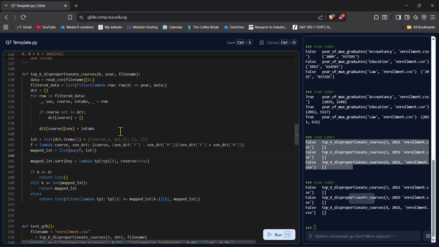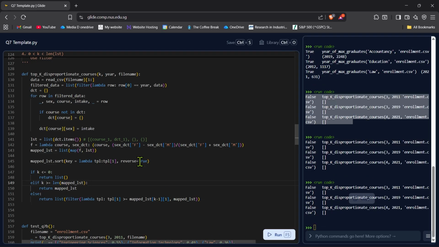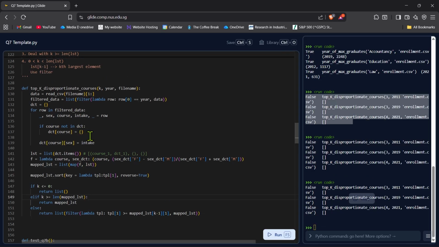And then let's see. So let's go through element by element. So this is empty. So it could be the case where I remove everything.